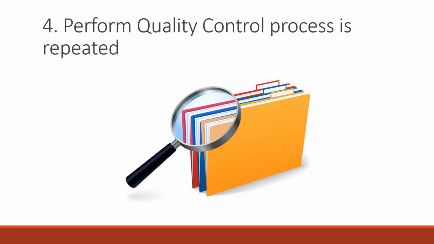All right, so once that is done, once change requests have been cleared, once the defects have been fixed, you get back to the perform quality control process once again, right? So you go back to the testing department and you ask them to do their inspection again. So they'll do the inspection again.